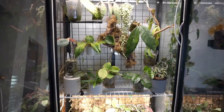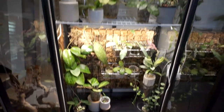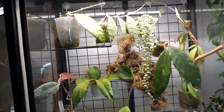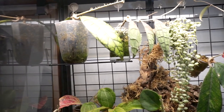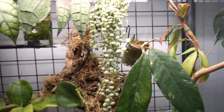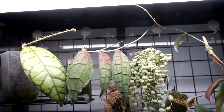Okay, so this is the finished result. I really thought I had more Hoyas in this. Actually, I do. I have some bigger ones out on my living room shelf, like my big Hoya compacta and a Hoya weiedii, but I don't feel like putting them here. I'm just going to leave them out there, but for now I'll show you what I have. But first, I'll show you the changes I made.